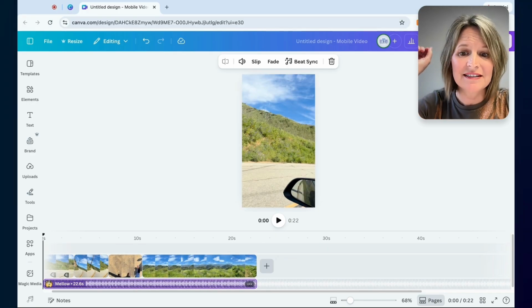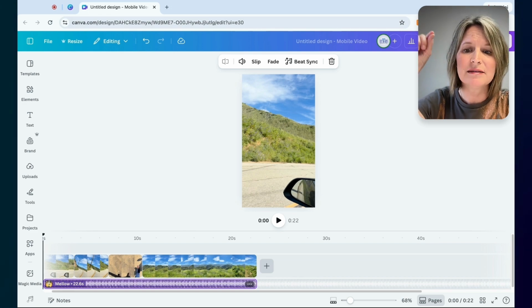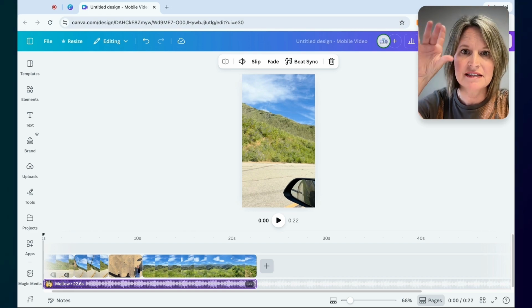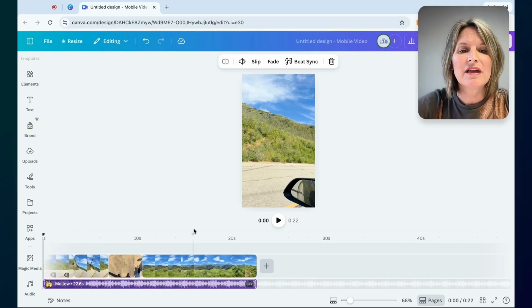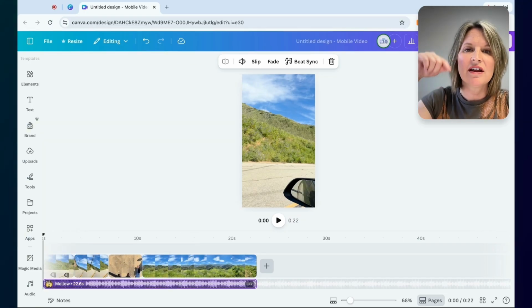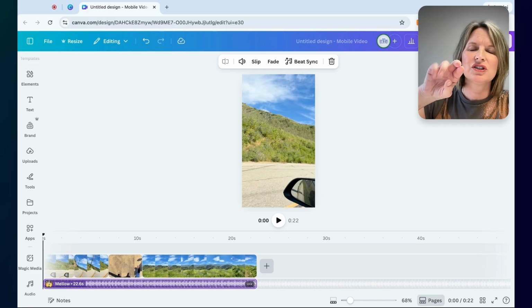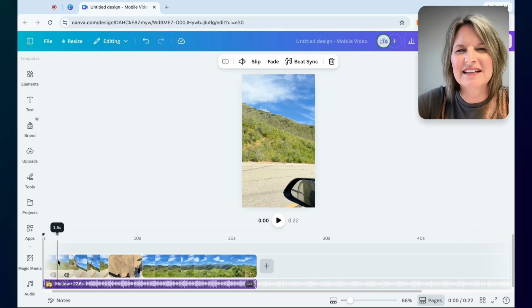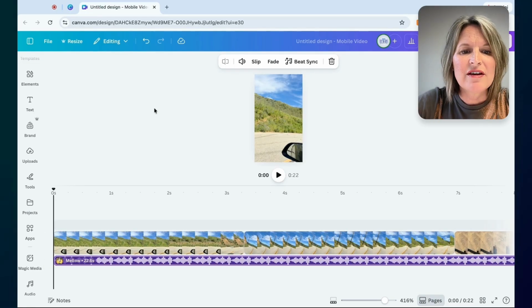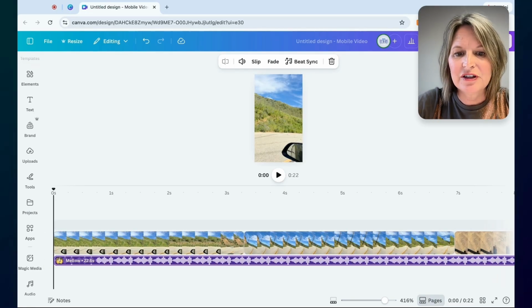Now another way to expand your timeline, we talked about Command plus to expand the timeline. Another thing you can do, if you're on a laptop with a trackpad, is just use your fingers, spread them apart on the trackpad. So that's what I tend to do the most. So you have all the beats lined out for you under the video.